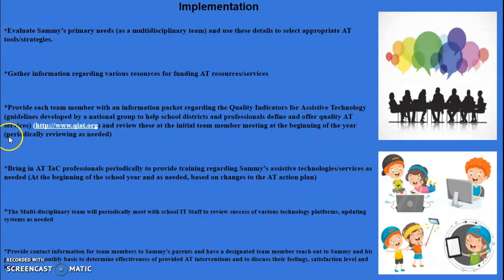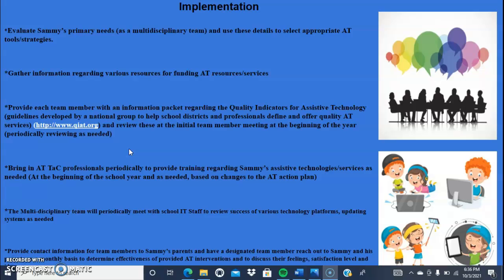as needed. We would bring in the Assistive Technology Assistance Center professionals periodically to provide training regarding Sammy's assistive technologies and services as needed at the beginning of the school year and as needed based on changes to the Assistive Technology Action Plan. The multidisciplinary team will also periodically meet with school IT staff to review success of various technology platforms, updating these systems as needed.